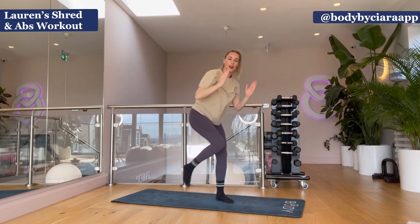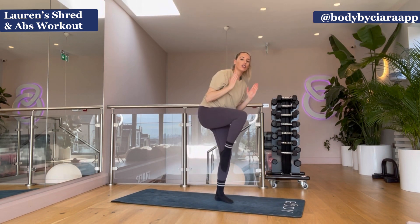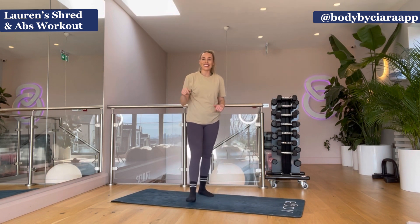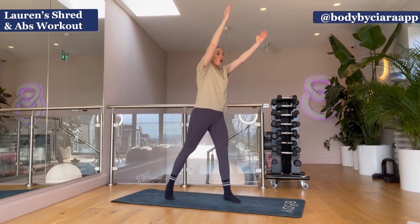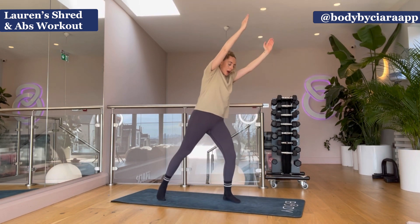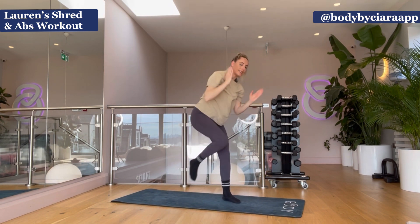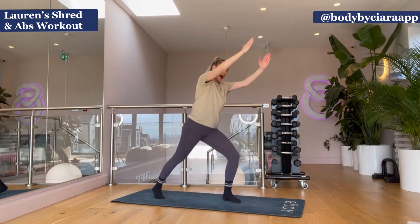Step it up — crunch your movement. So we're going to go crunch, extend, crunch, extend. Step for the first five, and we speed it up. Strong for the last five — then five, two, three, four, five. Ready? Five, four, three, two, one. From here we go — breathe out, breathe in, breathe out, breathe in. Two more — one, two, one. Now let's go — up, down, up, down. Six, seven, six, five, four, three, two, and one. Well done.